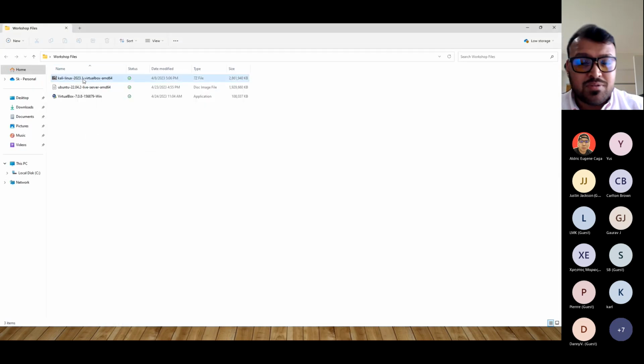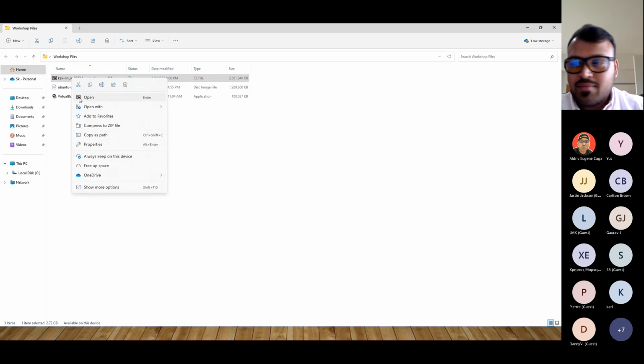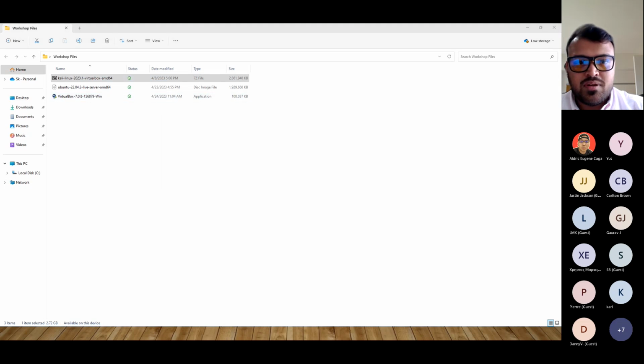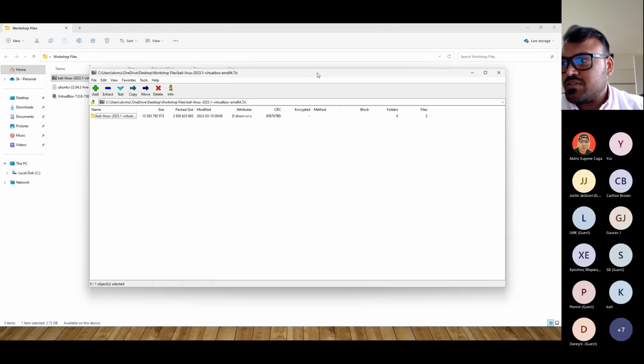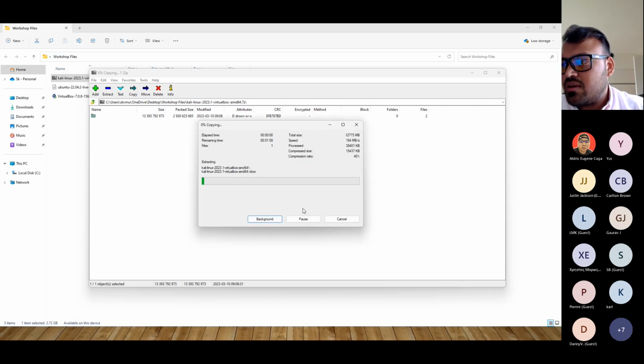So you can see once 7-zip is installed, you will get a quick pop-up here for 7-zip. Right. I'm using Windows 11. All right. But if you're using Windows 10, it looks similar. Okay, so you can right click with 7-zip open, and this is the window that's going to pop up. Just hit extract and pick the location where you want to extract it. I'm going to extract it to this folder right here, workshop files. All right, just hit OK, and there we go.